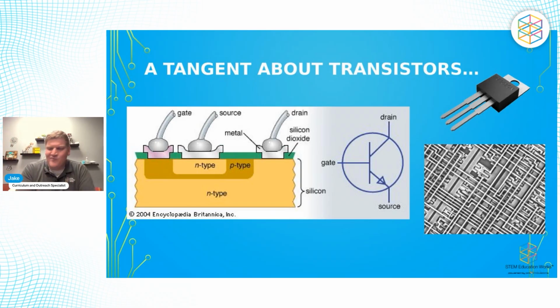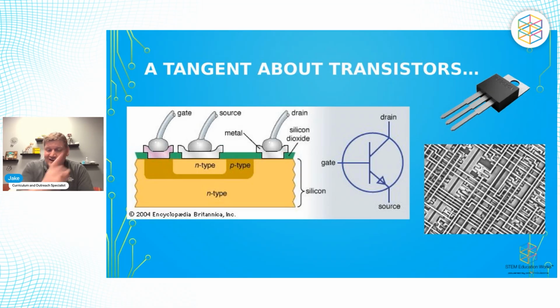Way back in the day when people were building early computers, they used these things called vacuum tubes. They were glass tubes with all the air sucked out of them, and you had a metal probe here and a metal probe here. They would allow current to flow through at certain times and disallow current at other times. They were big and bulky, but near the middle of the 20th century, we developed these little tools called transistors. And transistors have totally been the thing that has shaped computer technology over the past 50, 60, 70 years.